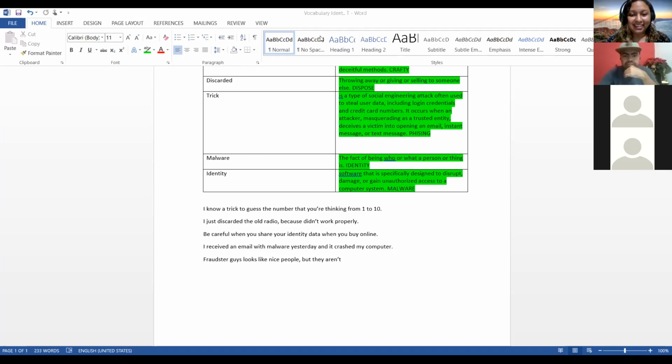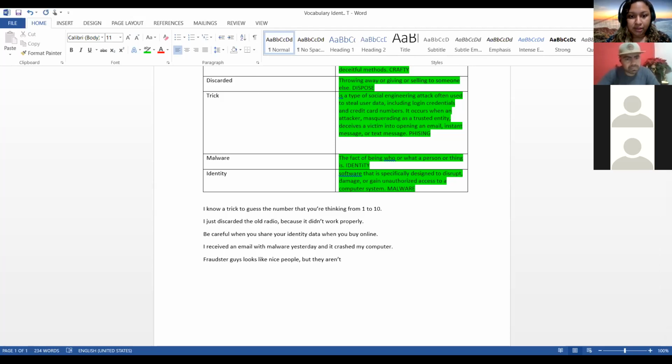Okay, very good. Great examples. In the first one, you're using the word trick as a noun. And in the examples, we have it as a verb, as an action. The example is great. The only difference is that this is not an action, it is a noun. It is like saying a trick, 2 tricks, 3 tricks. But the example is good in grammar. Now, you self-corrected. That's great. You said, but it didn't work properly. That's great.